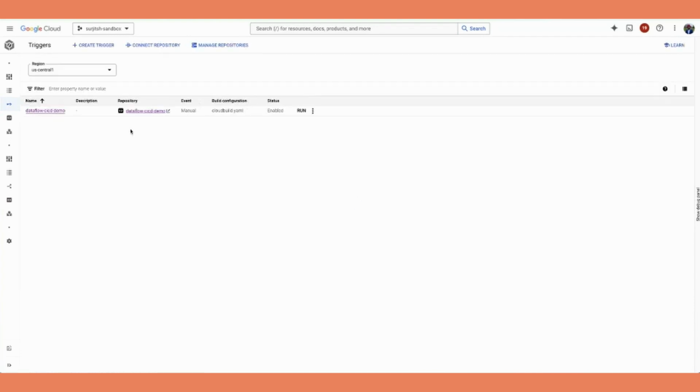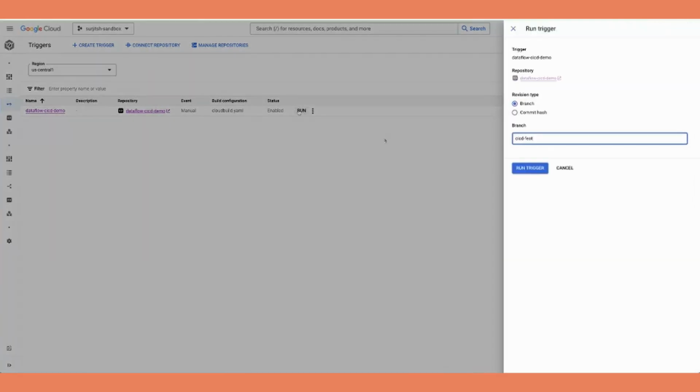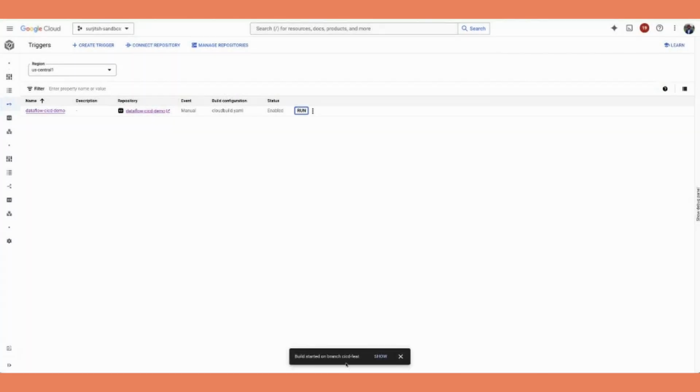I'm just going to go back. Now I'm going to start my executions. It takes like 2 to 3 minutes to complete the executions. So over here, when you start, you can potentially say which, it has all the different variables that we configured. You can also build your code based on any of the commit hashes as well. But for now, I'm just going to take the latest commit. So if I just say branch, it's going to start the code on the latest commit.